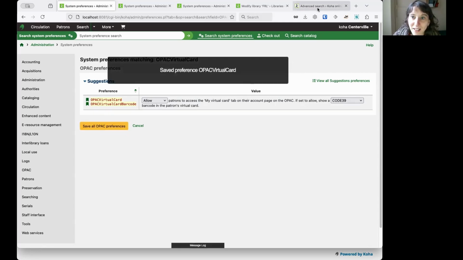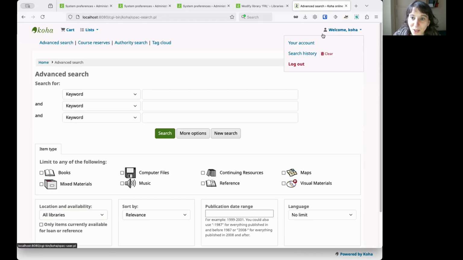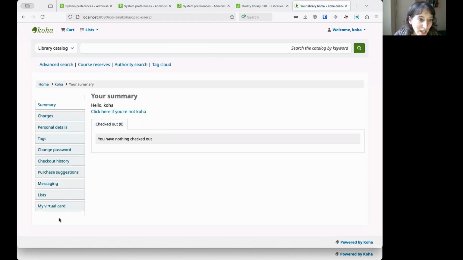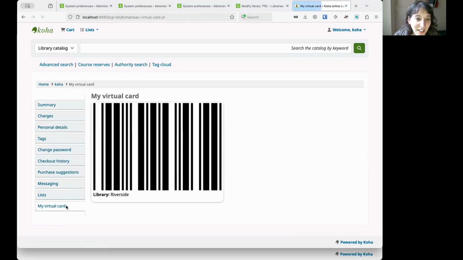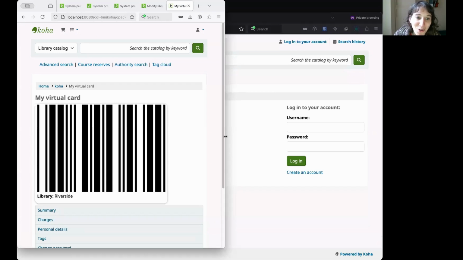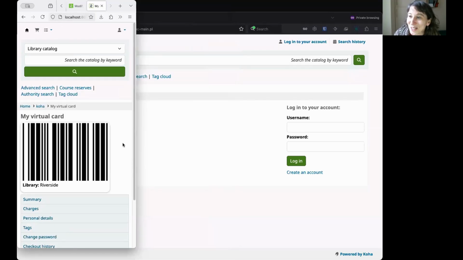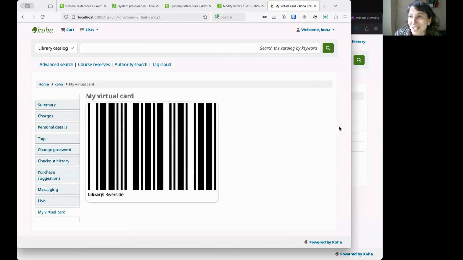And once you've done that, when you are logged in, let's go to the account here. You will see a tab right at the bottom that's called My Virtual Card. And this is our barcode here. It does look very big on my screen here, but I'm on a computer, whereas this is really designed to be used on a mobile phone. And the size of the barcode makes a lot more sense when you reduce it to a narrower width that's more like what you would see on a mobile phone, to just make sure it's big enough for the kiosk to scan it. And that's it, some good new system preferences for you to have a look at when you upgrade to 2411.